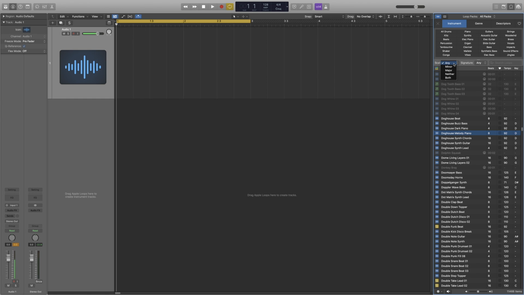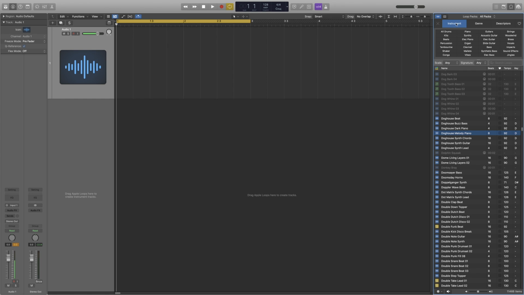And then I kind of ignore if it's in a minor scale or major scale because I really do work with rhythm exclusively. But you do have that option here. And you also have the time signature here. And also tempo, just the general tempo, which you can modify. But if it's a new project and you do drag a new beat in, the default is 120 beats per minute, and it would change to something like 140 here. You can see actually here, this is 128 because of the beats that I am working with.